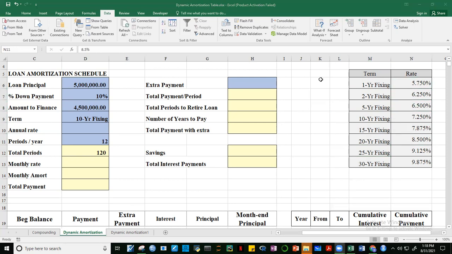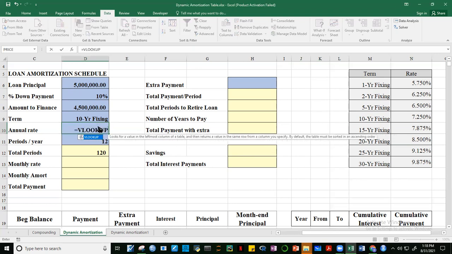So, vertically is correct. Have you heard or used this function before? Equals VLOOKUP, vertical lookup, because our data is arranged vertically.